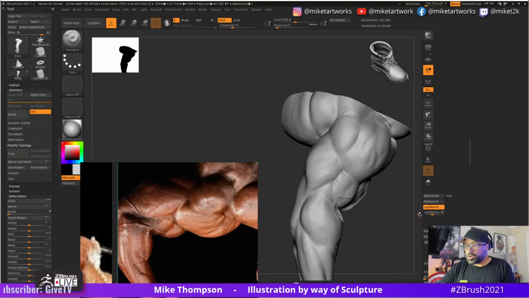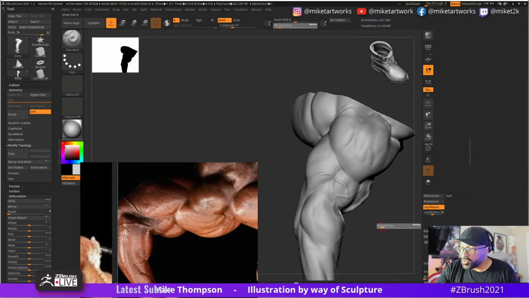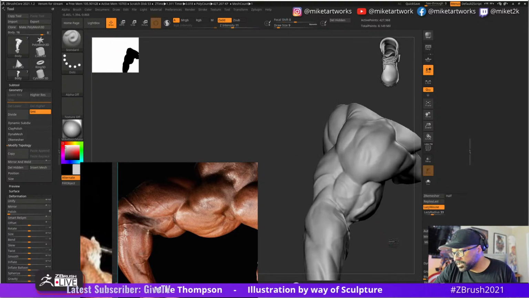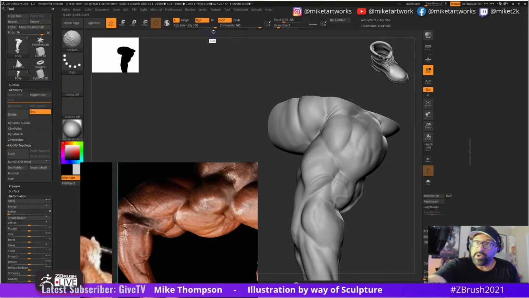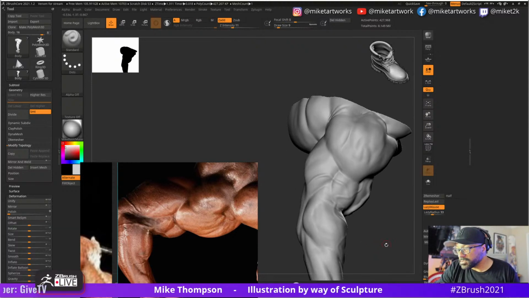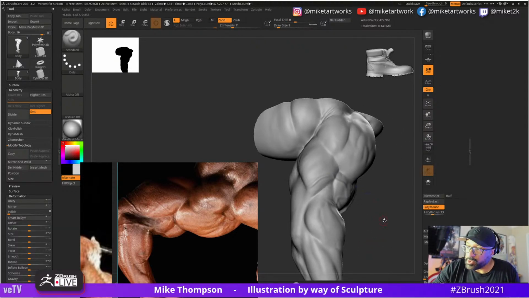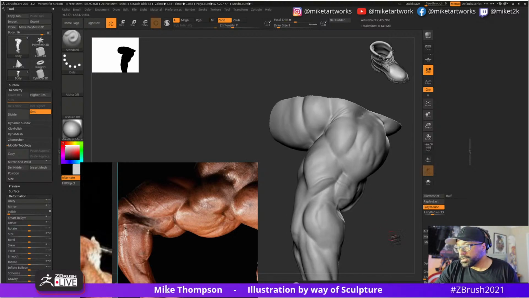Okay, replay last. So what I can do now that I've laid down that vein there, if I want to go over that until it's apparent enough, I can just hit replay last, like that. And I don't have to be exactly in the same place when I draw that. And then I can smooth it out until I get what I want. Now, smooth is way too high. I don't like smooth at 100% ever. Usually it's around 30 for me. Everything's 30 for me. Lazy mouse, usually around 30. Smoothing, usually around 30. You know what I'm saying?